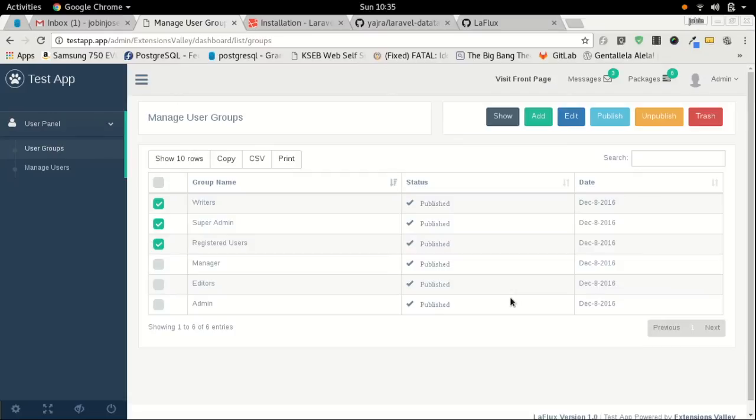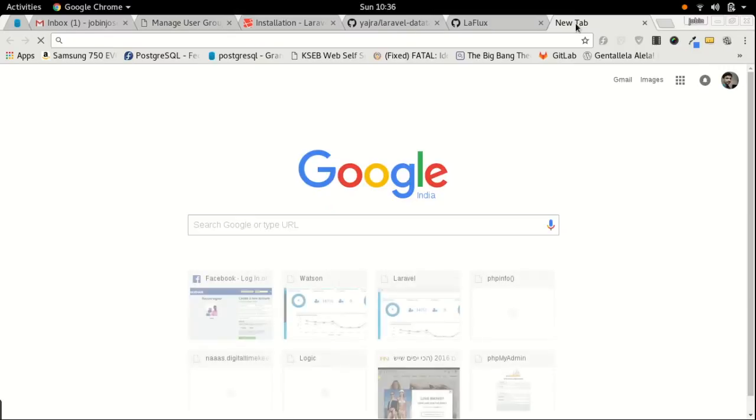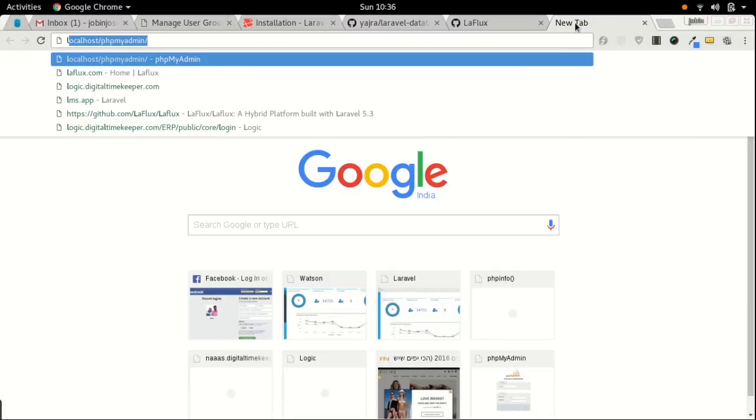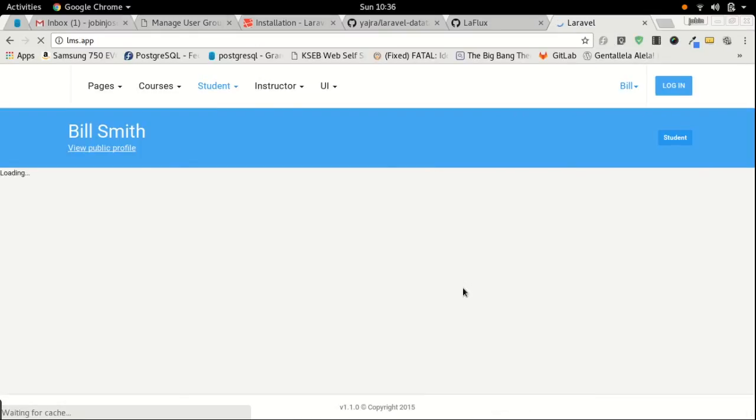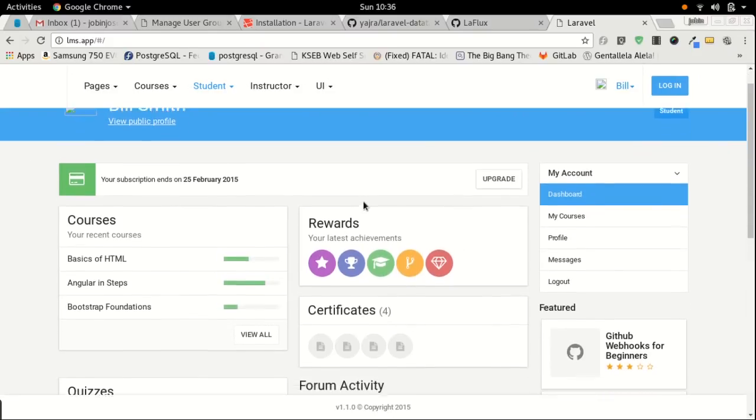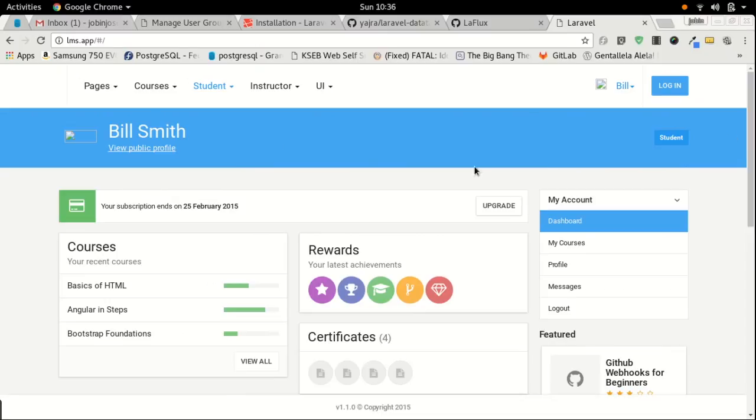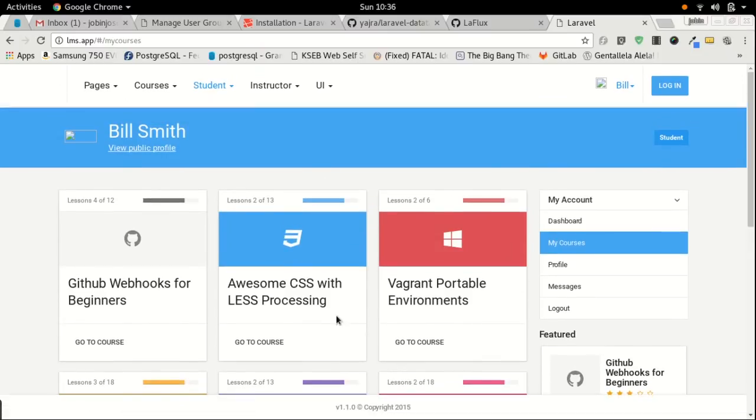Also, you have some good news. We are working with AngularJS 2 for integrating our platform. You can soon see a full-fledged AngularJS 2 compatible version of Laravel 5.4 without any core modifications. A sample application will be like, I can show you some sample applications. This is built with AngularJS 2 with TypeScript, and the versions are running in Laravel 5.4. You can check all the facilities of this application soon.